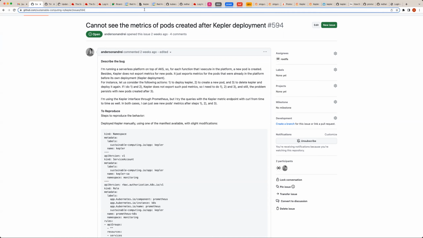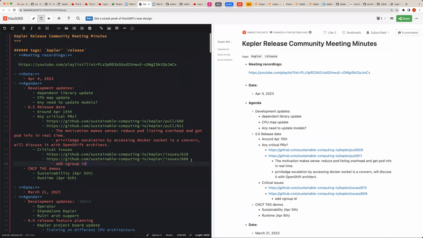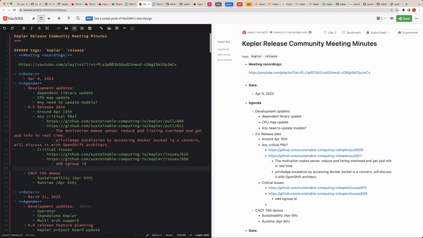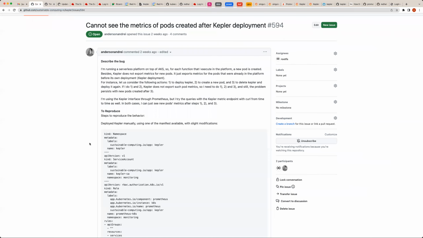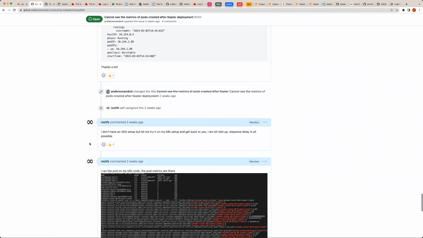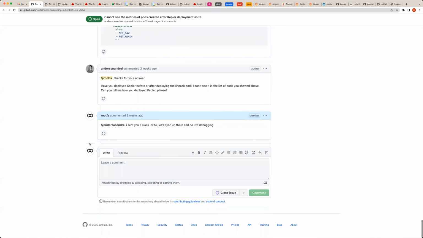So I do not see this issue, sorry. But I have just a comment here: we have this logic to preload Kepler. We list all the pods and preload, which follows a different path from BPF. So all the containers that already exist before Kepler are preloaded and will be there in the system, even if BPF is not working or updating things. So if he can see some old containers but cannot see new ones, I suspect it's the BPF part not working, so it's not loading new containers, and he's just seeing the preloaded ones.